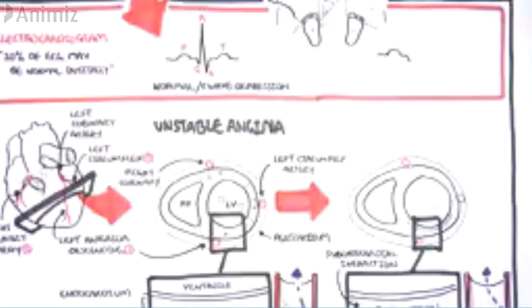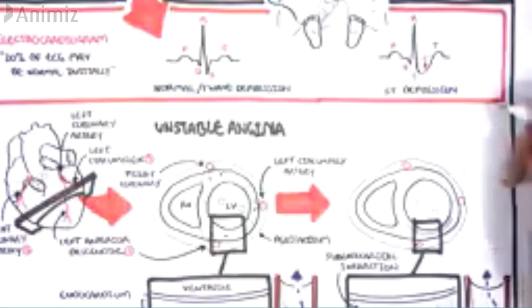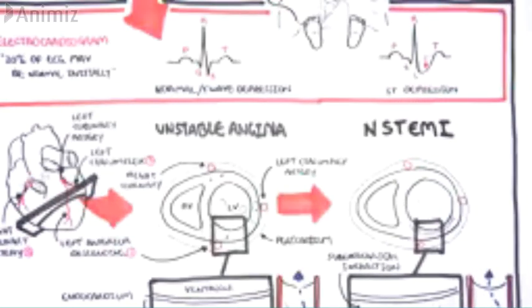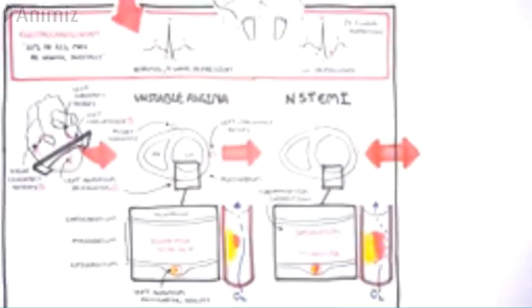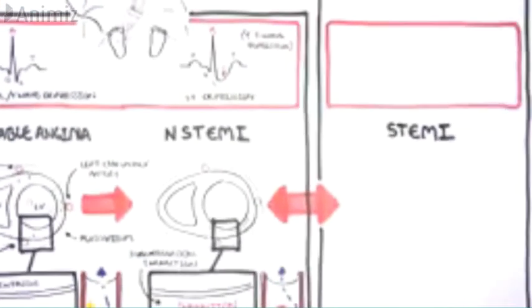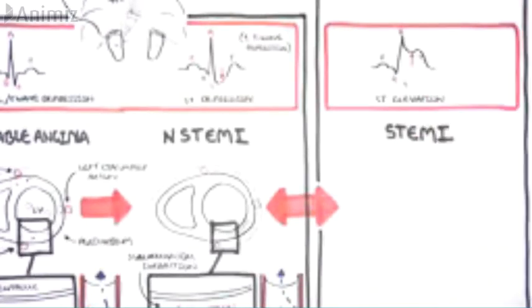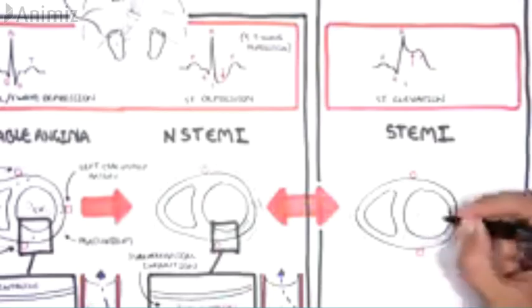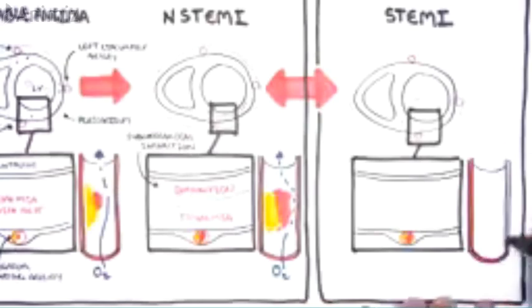Non-STEMI is called non-STEMI because on ECG you do not see a ST segment elevation. Rather, you see an ST segment depression, and this is the characteristic finding of a non-STEMI. A non-STEMI can progress yet further or can result from a transient STEMI. A STEMI again is characterized by a ST segment elevation on the ECG. What happens in a STEMI is you have a complete occlusion of the artery essentially because of the ruptured plaque, subsequent thrombosis, causing complete occlusion.